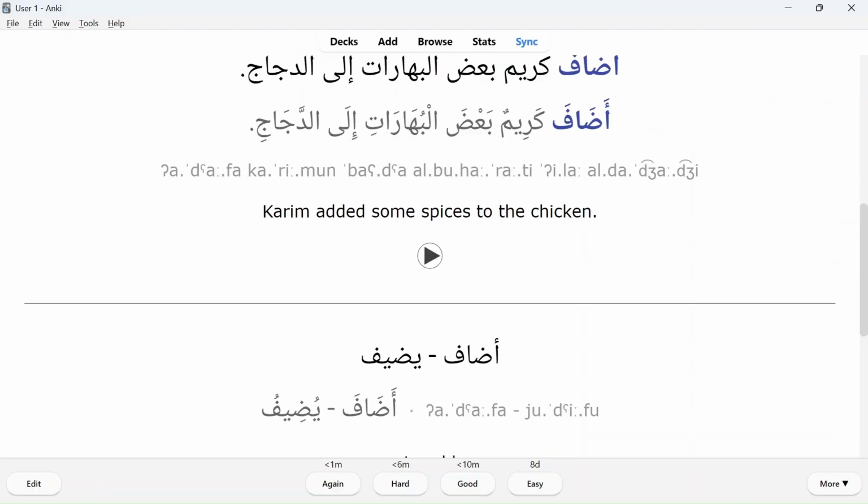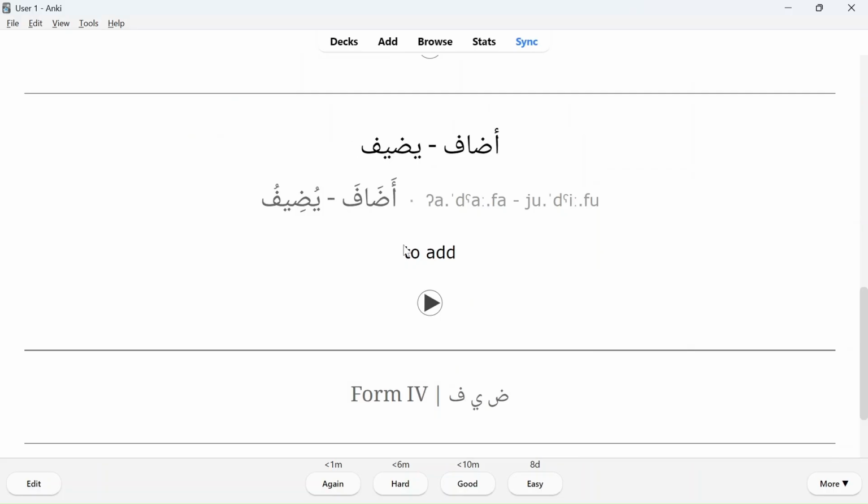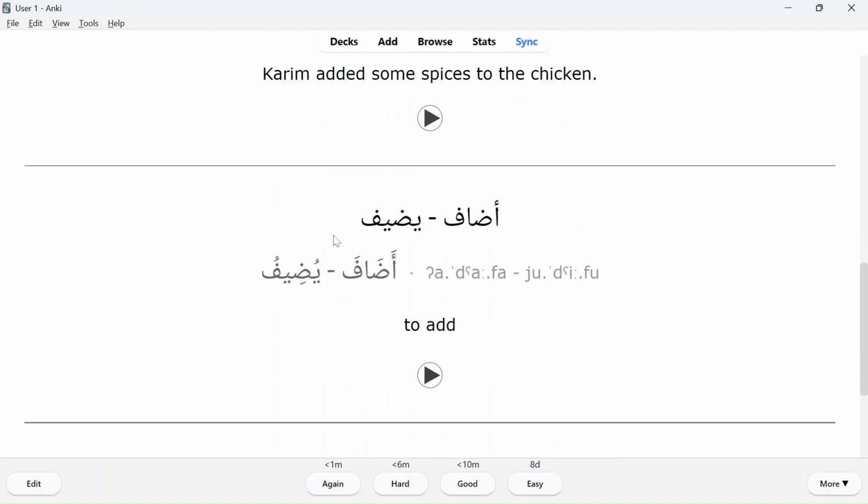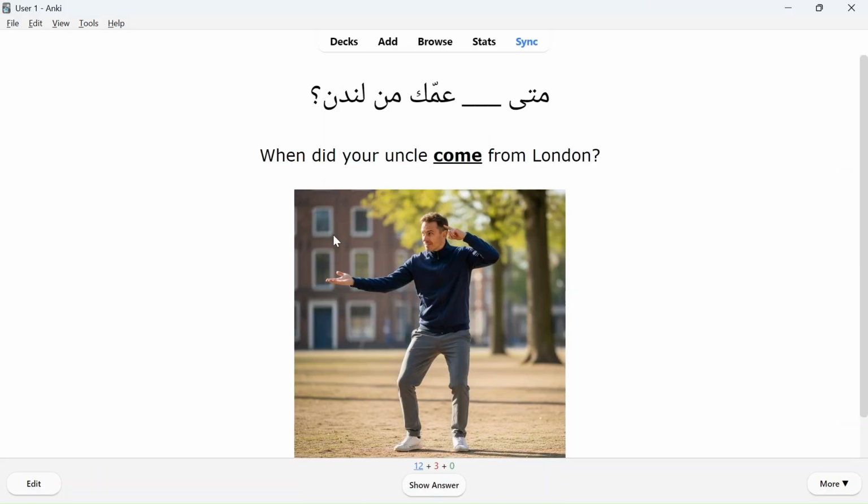You know this. We have the sentence area, we have the verb area, and all the verbs that you will do over here in the verb form area or in the verbs area are always in the third person masculine singular past. So you will learn the base form of the verb always, and this is a really good exercise for you because once you know the base form, it allows you to conjugate it. You can do different things with it. So this setup will help you a lot.